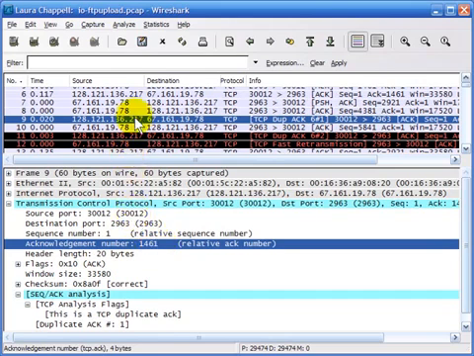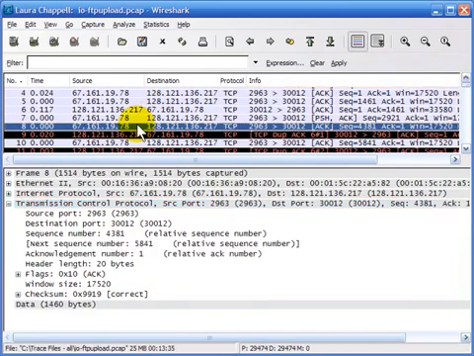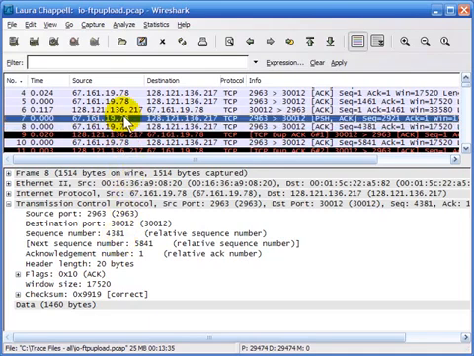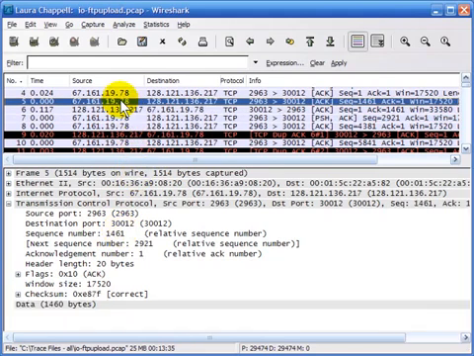Well, did our client even send that? Let's look back at some of our client's communications, see if it sent that packet. Going to the client in packet number 8, it's at 4381. Go back again, it's 2921. Go back again. Well, our client sent 1461 across the cable, but the server didn't seem to get that packet.